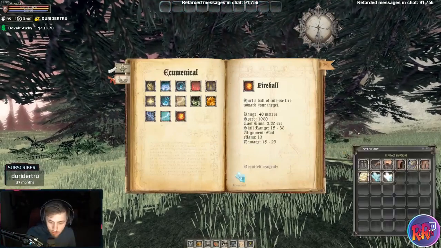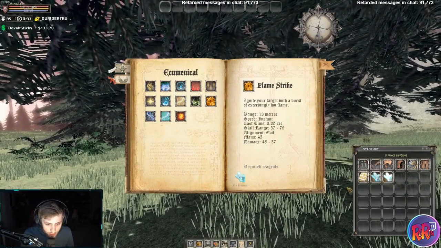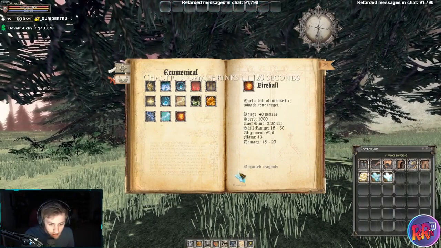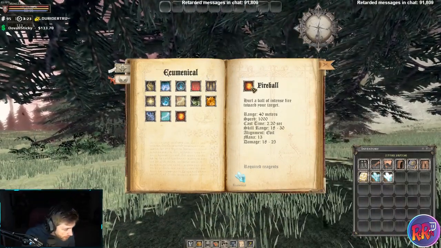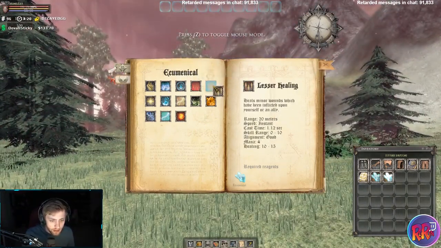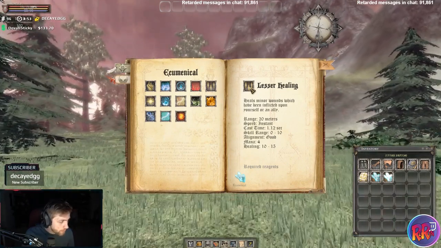Okay, hold on. I have... It requires two ecumentum. Dude, I've got 11, man! Oh my god, it shrinks really soon. Okay, let me try lesser healing. What do I do?